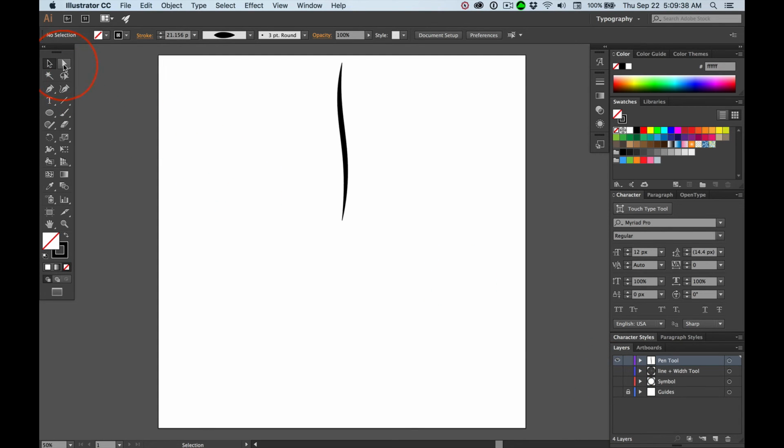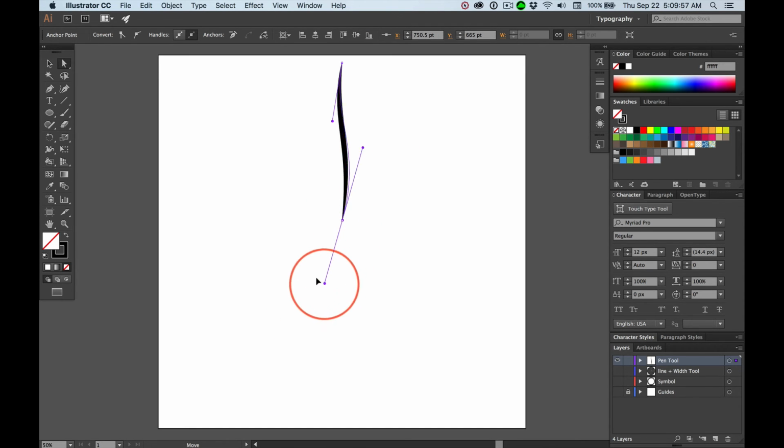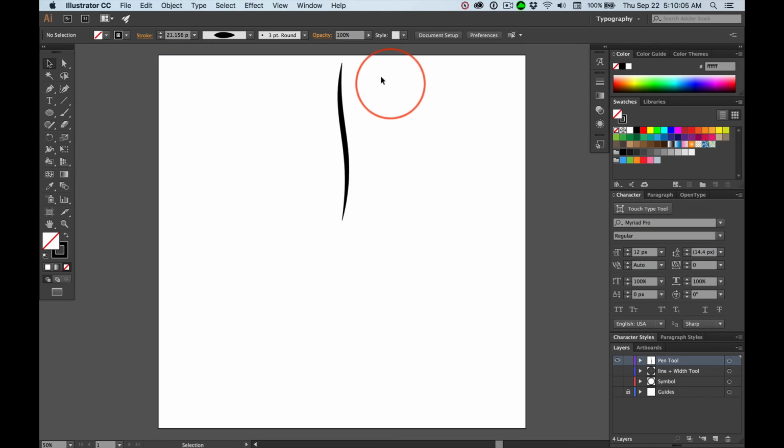Now, I said I'd wait, but I'm not going to wait because I did notice something when I was looking at this. I'm going to come over with the white arrow, click on the path, and you can see our handles. Okay? But you can only see part of our handles. If I click on this point, we can change this distance and we can continue to adjust our shape. We can give it more, less flare, whatever we want, and we can change the nature of that shape before we rotate it.